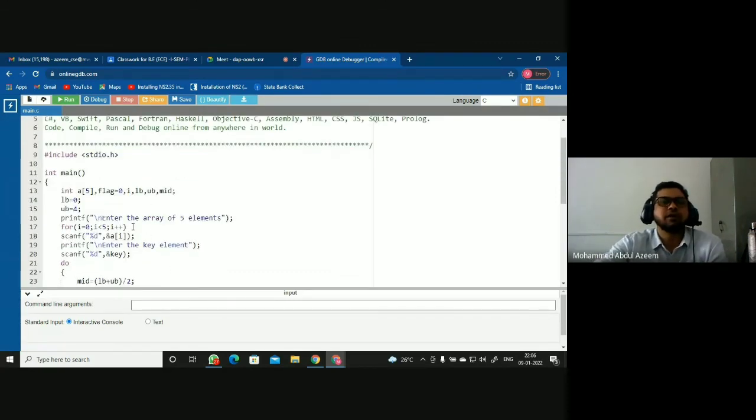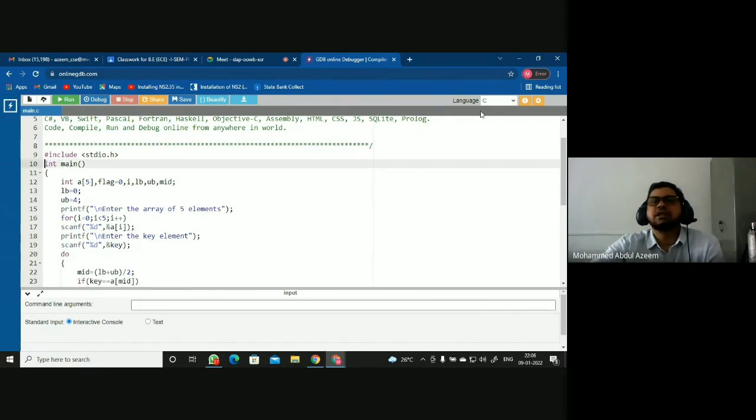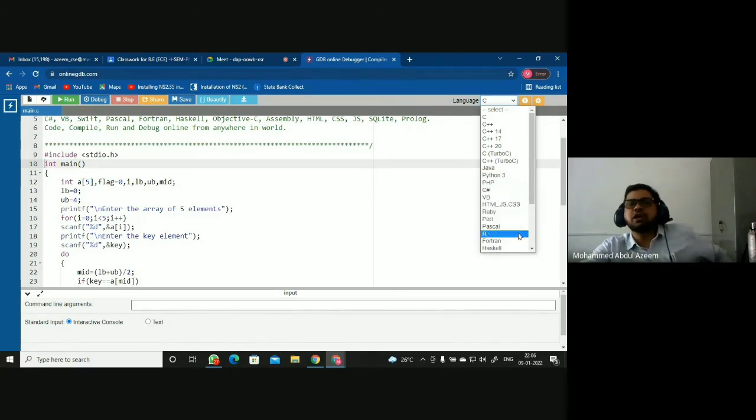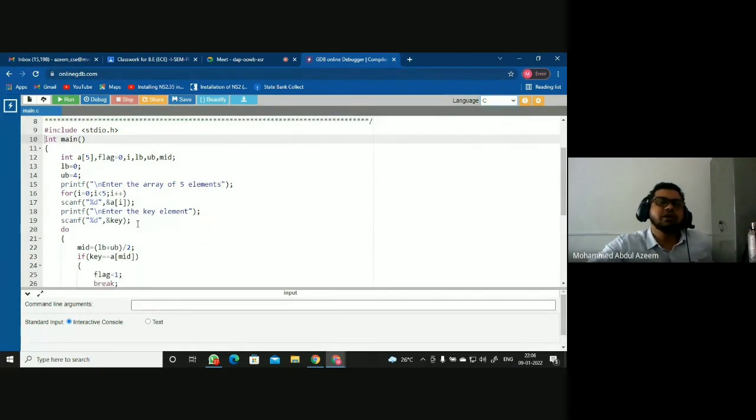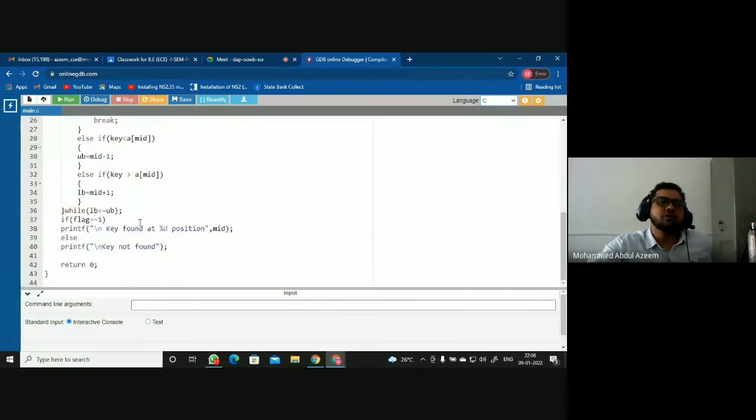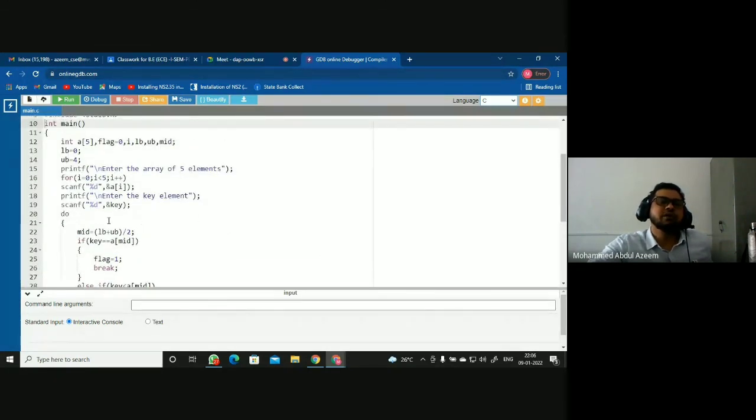Okay, now we can probably run this algorithm and see. This is C language. You have to choose the language as C, fine, because you can run multiple language programs using this compiler. You can see in the combo box. You can run Java, Python, C#, Ruby, Perl, Pascal, R, Fortran, all that. But you have to choose C because your program is a C language program. So you have written the program now. You can probably run the program and then see the result. Okay.